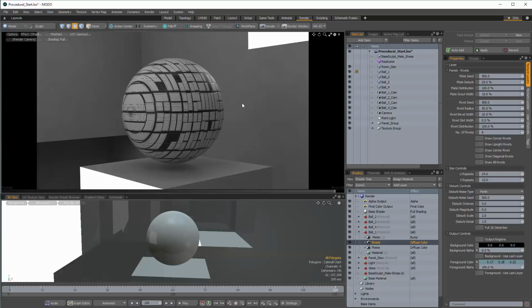So there is one more category of procedural textures that we'll look at in the next lesson, and that's going to be process textures. And process textures on their own are mildly valuable, but when you couple them with the other procedural textures that we've looked at, and then with image-based textures, which we'll look at after that, you'll get to see the full power of Modo's texturing engine for creating deep and complex textures.